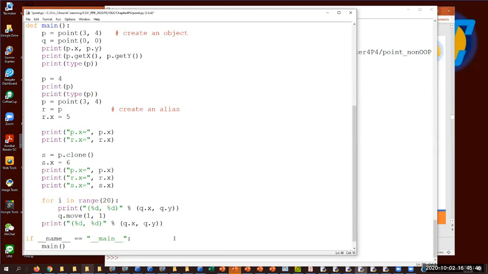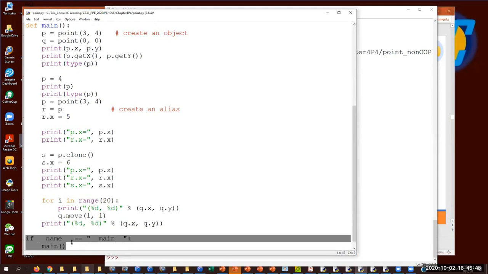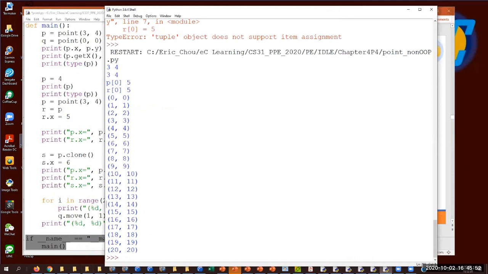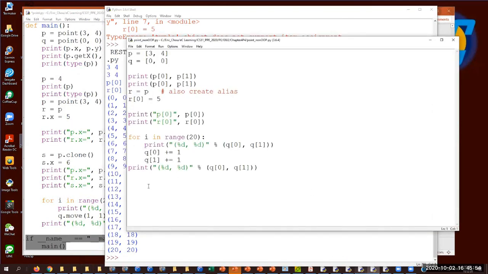So here I print main. In my non-OOP I do the same thing.